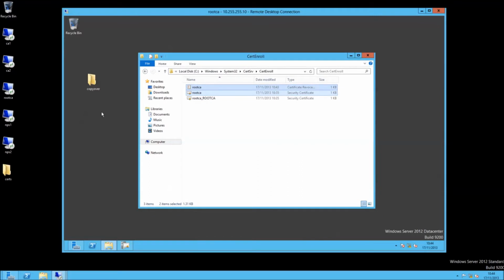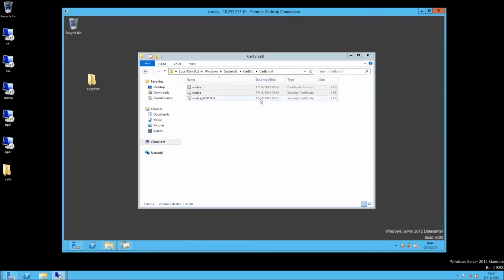So if you were doing this in an offline installation, what you do is now take this folder that contains those two files, pop them on a USB flash drive, and now we can move over onto CA1, which is the first server in our certificate server cluster.